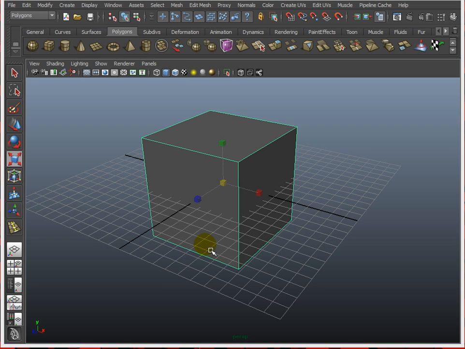Alright, so what I want to do today is look at beveling, channel box editor, and filling holes. Just three things. And then I'm going to give you a project where I'm going to give you a Maya file with a bunch of stuff in it that you need to do.